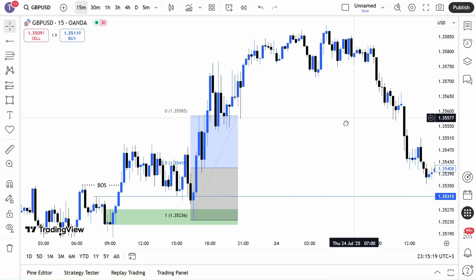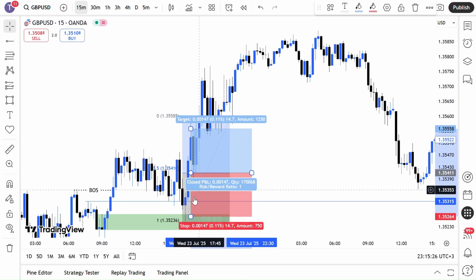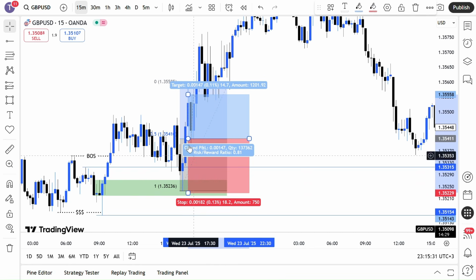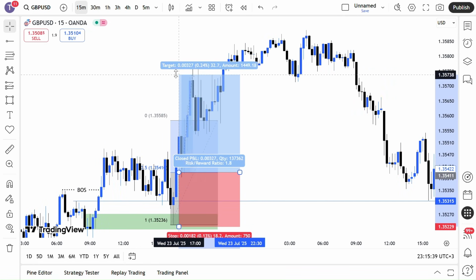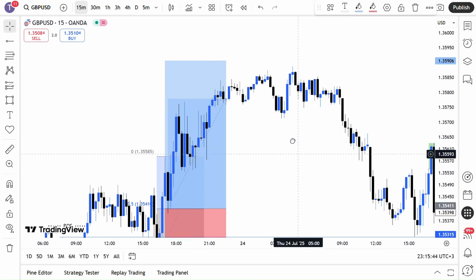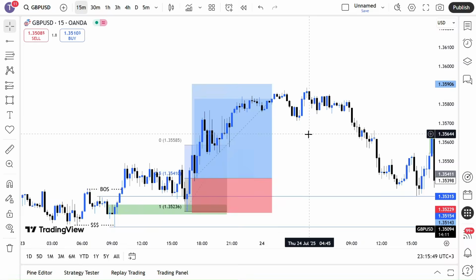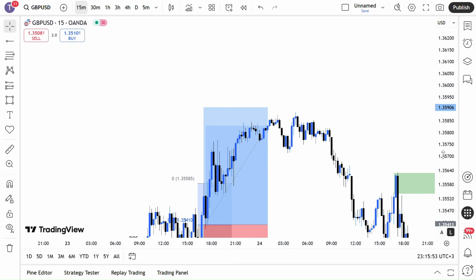And then the second trade, I had the second trade from this pullback to the 50%, this here, and then the stop loss was just below this low because the change of character was just up here. So I had this entry from there and targeted 1:3 risk reward ratio. But unfortunately, the trade did not go to 1:3 risk reward ratio. But I managed to close the trade before the market closed yesterday.